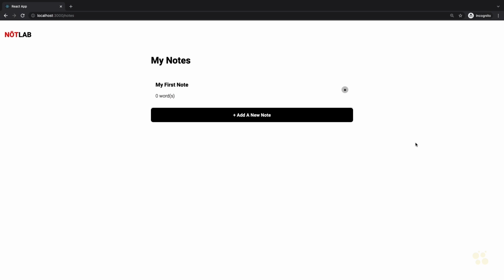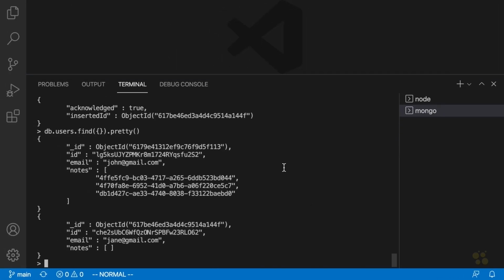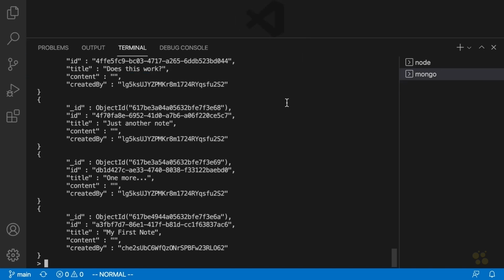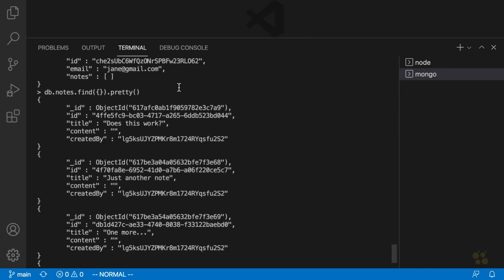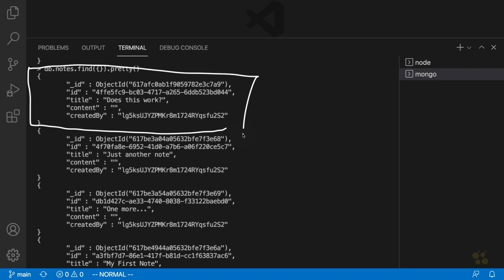Now, when I say separate, the interesting thing about this, if we go back to our Mongo shell here, is if we load all of the notes and say db.notes.find.pretty, we'll see that all of the notes for all of the different users are stored right next to each other in the database. And this is kind of the interesting thing about segregating our data according to user, because even though the notes for different users are stored right next to each other in the database, users only have access to the notes that they themselves own.